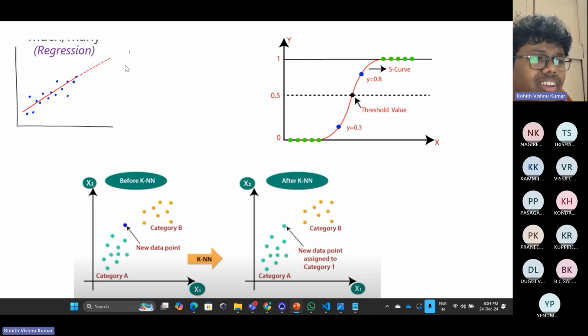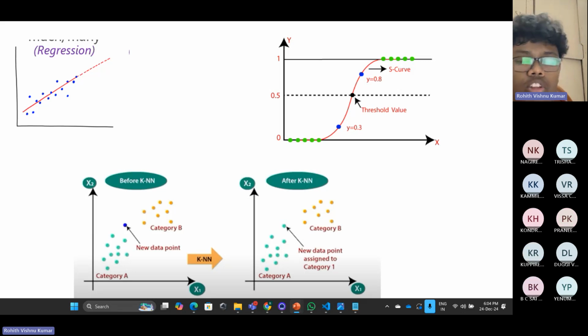First one is regression, basically. Most of you, I hope, know that regression is the basic form of machine learning model: prediction of continuous data. If you take a simple linear regression, where there is one dependent variable and one independent variable, we make an equation which shows a linear dependence between those two variables. The first is the independent variable, and the second is the dependent variable.